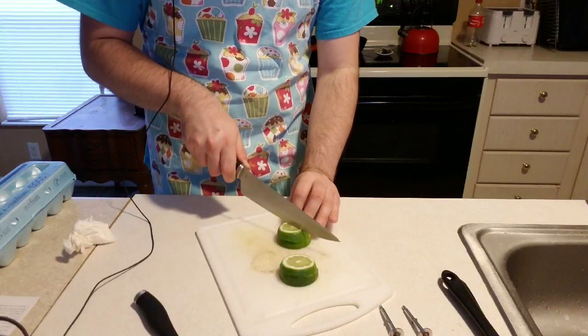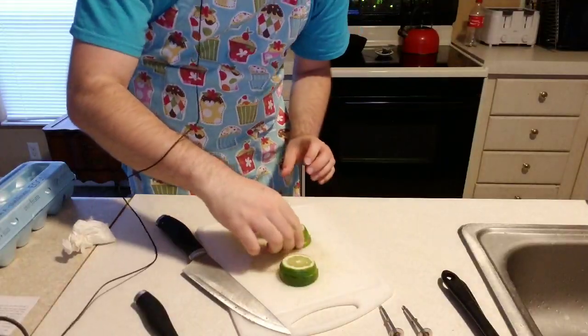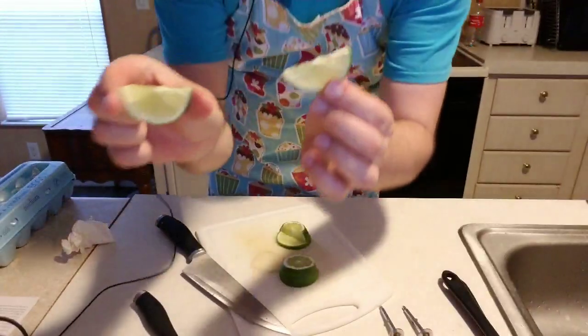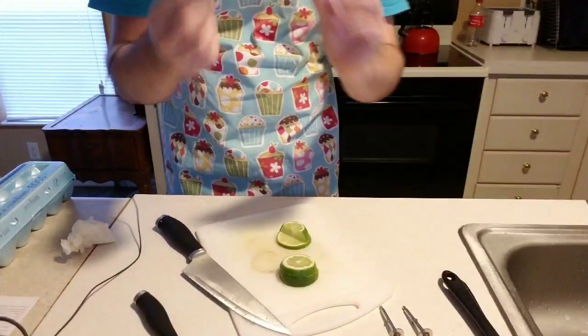All right. So let me cut these straight down the middle. And we have little lime wedges. Aren't these cute? They're adorable.